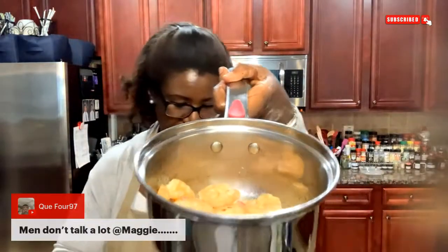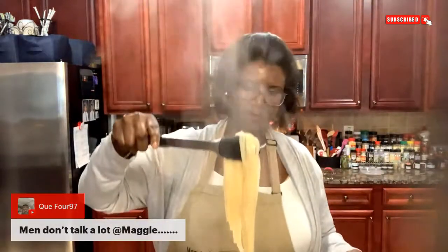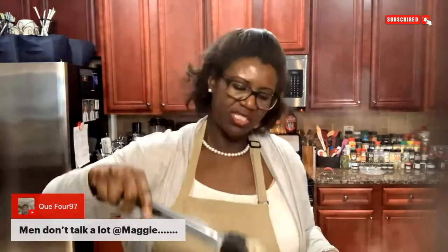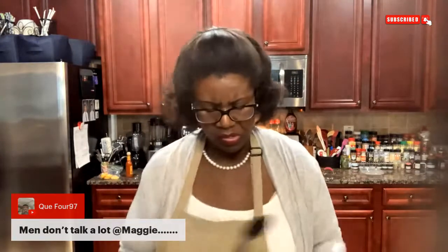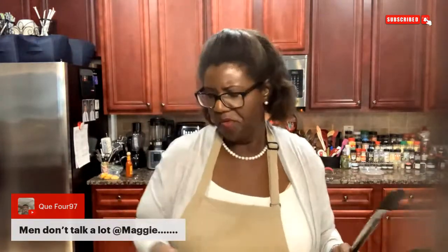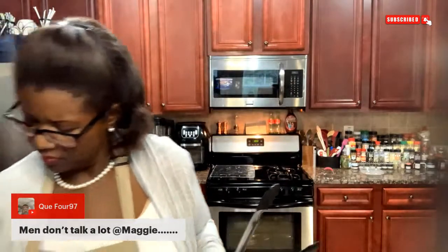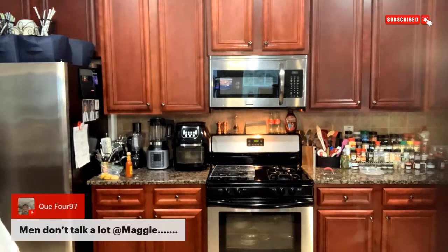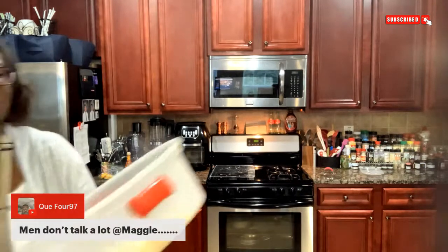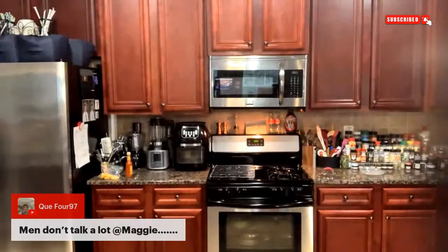I've got my shrimp scampi here. Just a little bit. I don't need that much. All right. So I'm going to pour the rest of the cauliflower into this drain and rinse so it can stop cooking. Hopefully it works like pasta. So y'all can see it's kind of like a clearer kind of noodle. We'll see how it performs.